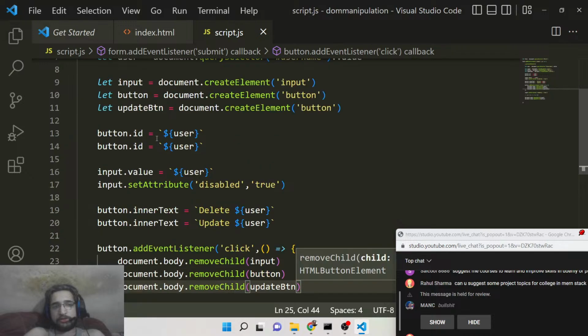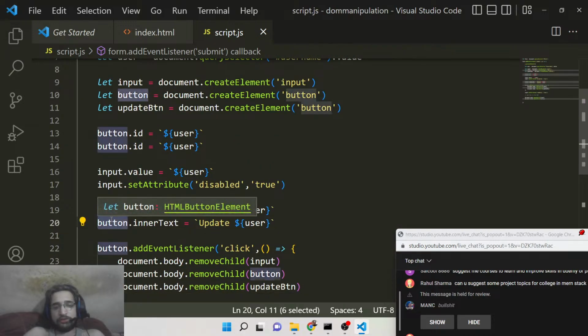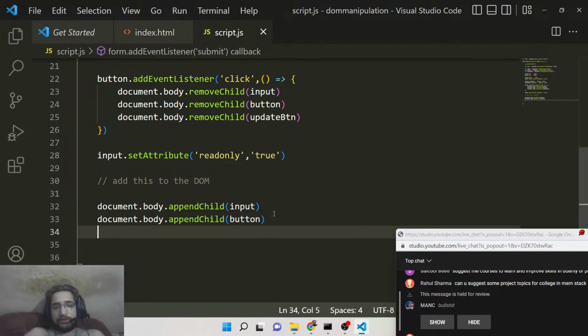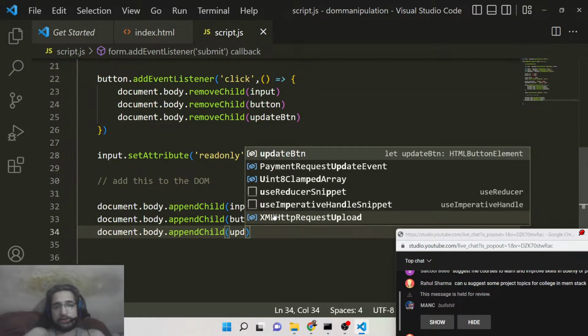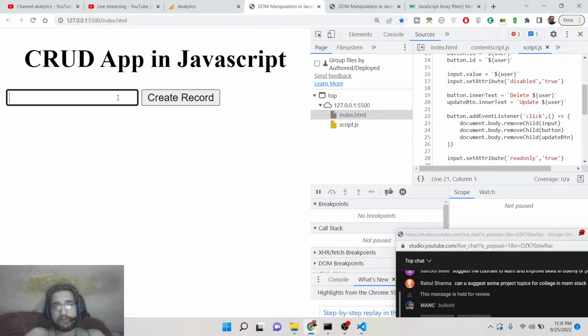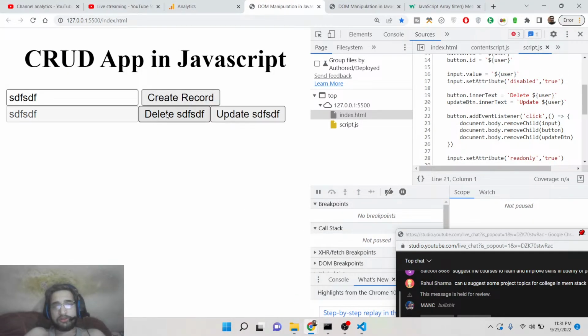Update button, update button. And lastly, we also need to add this append child update button. So if you refresh your application now, you will see two buttons out there.